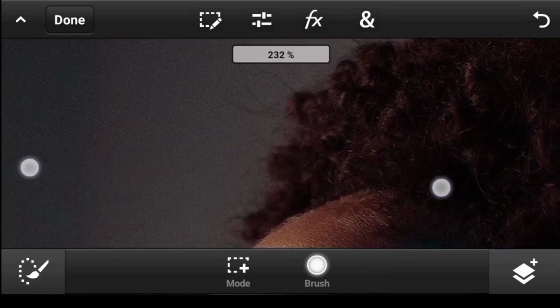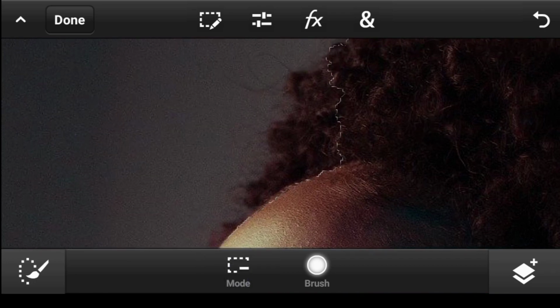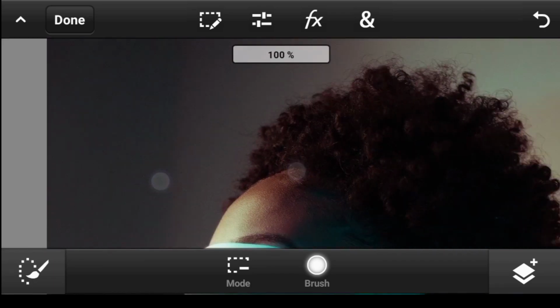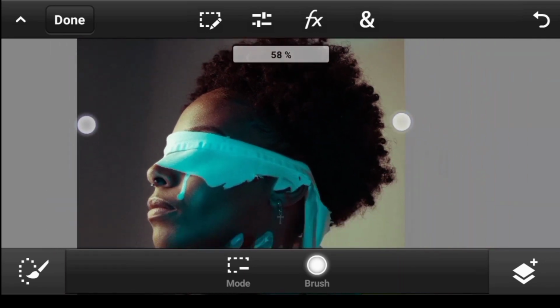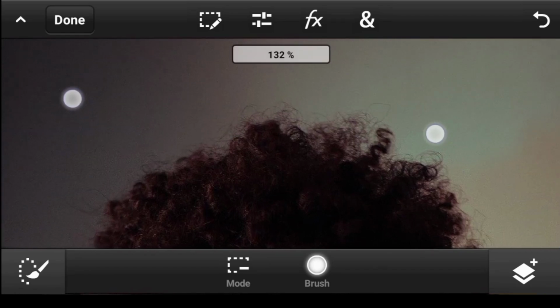As you can see, we over selected this area, so we want to bring it back out. To do that, you click on mode, and you see the subtract icon attached to it because we want to subtract from it. And that's it.